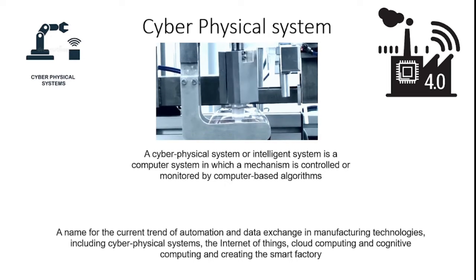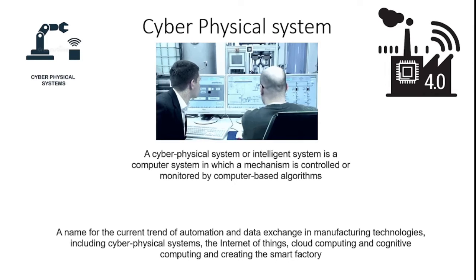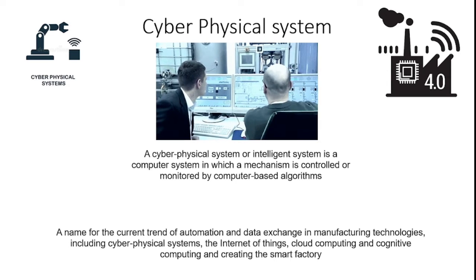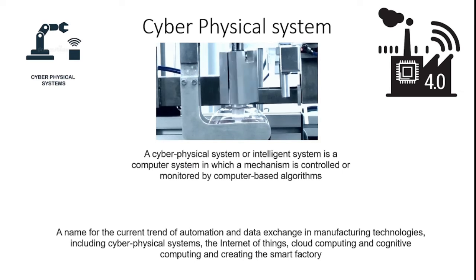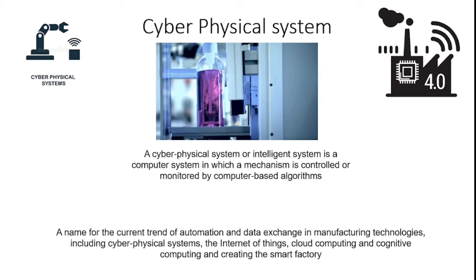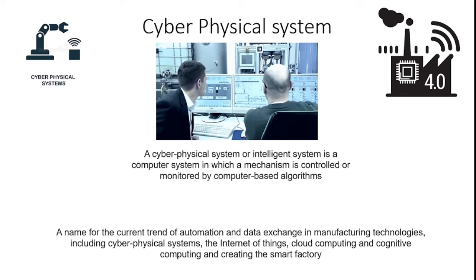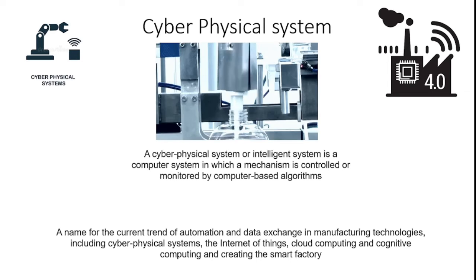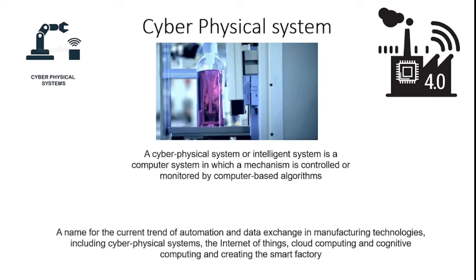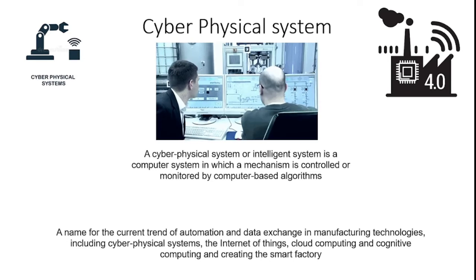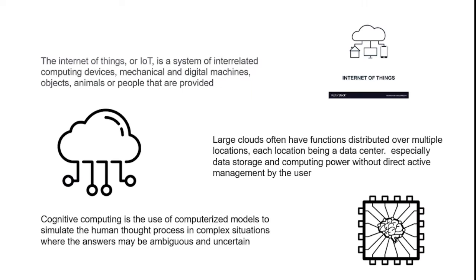So nowadays industry is not called a factory or manufacturing layout or shop floor. The industry is called a smart factory because of the introduction of the cyber physical system, cloud computing, Internet of Things and cognitive computing in the manufacturing layout. Now you may have some doubt: what is meant by Internet of Things, what is cloud computing, and what is the advantage of utilizing those things in the manufacturing layout? Yes, let me explain here.